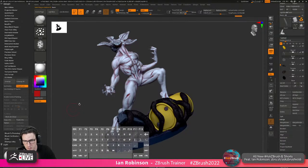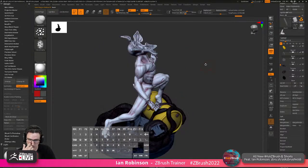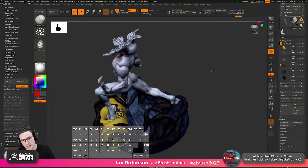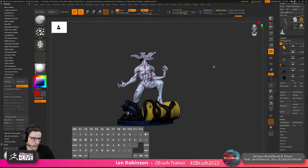Okay, and let's come back here to this guy right there. So we've got our base colors. I switch back to a material that makes sense. And we can play with this option.